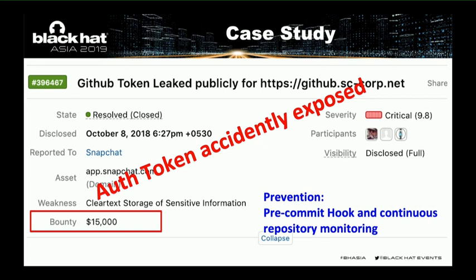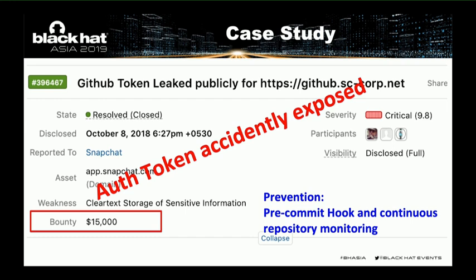Another example, Snapchat. Someone committed the GitHub token on GitHub. Again, for prevention, a pre-commit hook can prevent similar scenarios. API keys, secrets, when they are getting pushed, pre-commit hooks could have been one way.